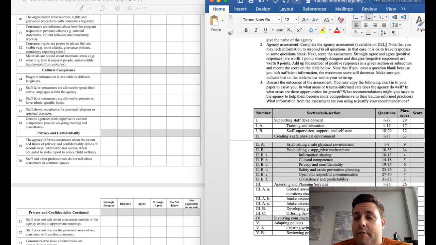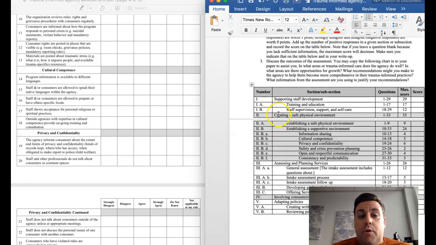So after you've done that, after you've scored it, make some interpretations, provide some recommendations for where an agency needs to improve. Ultimately, what I'm looking for from you is a paper, probably 2 to 3 pages of text, maybe 4 or 5 pages in total, if you add on a cover page and some references. You don't need to include the assessment itself, but you can include this chart if you want. You should be able to just highlight it and then copy and paste it into a Word document.